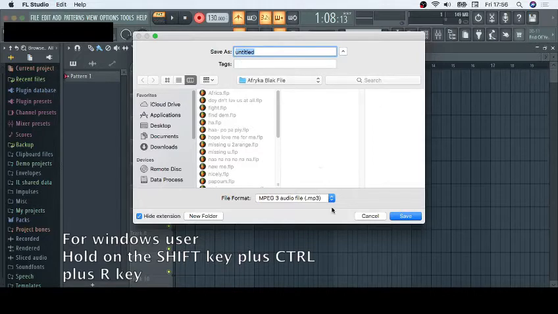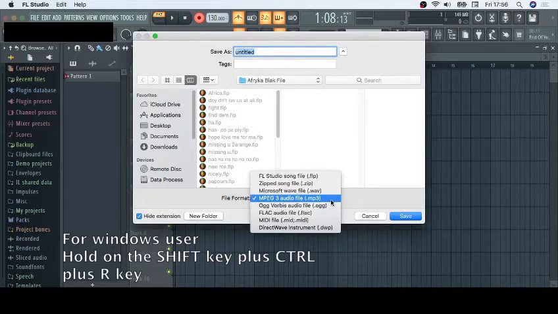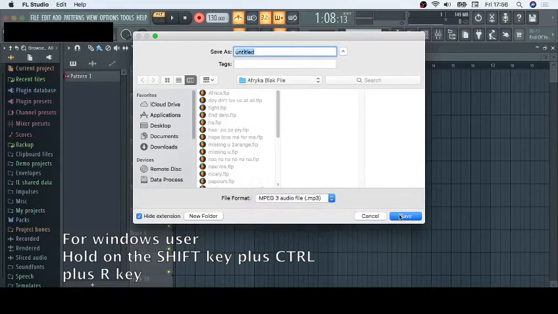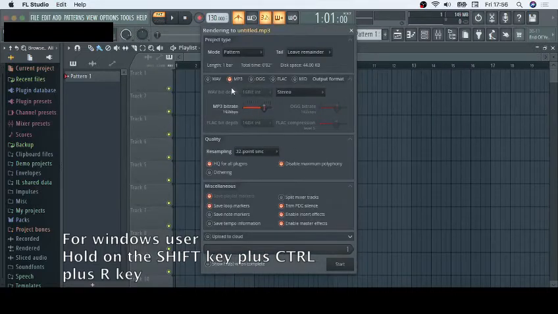So now it has selected the MP3 file like this. You can just click save, then immediately, as you see, you can see the MP3 file here. Then you just click start to start exporting the project. So this is how you can use the shortcut method to access different types of file in FL Studio.